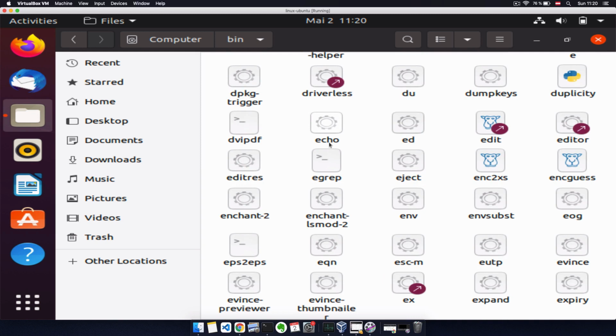All these basic commands that you use in Linux, the binary files for those commands, are located in this bin directory. That means they're available system-wide for all the users, but also to the system itself.